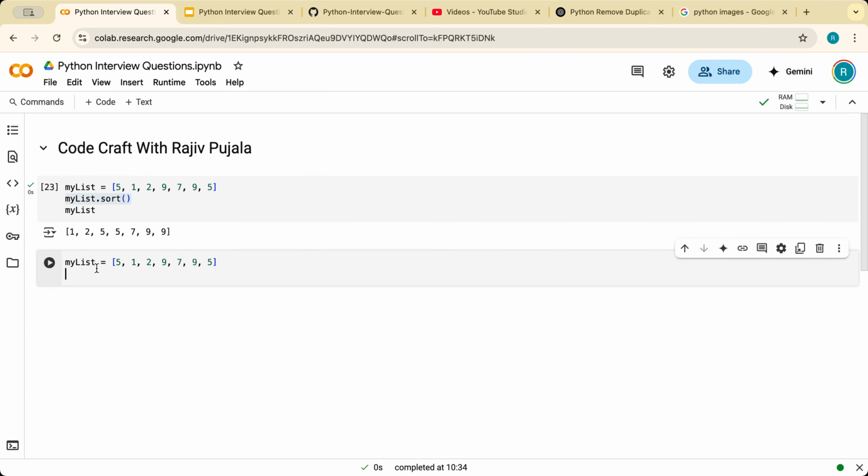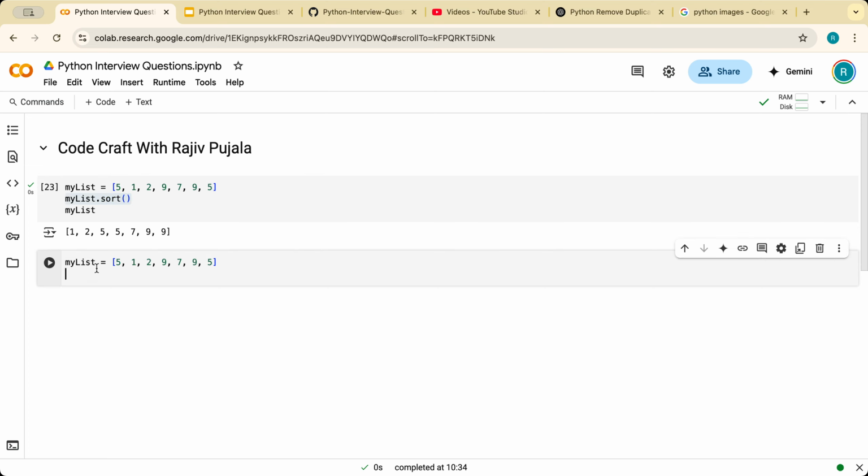Let's see how we can write the same using a function. Define second largest, and let's say list. Now what we're going to do is convert it to a set first, so set of list, and then convert this to a list again. Let's call this unique numbers.